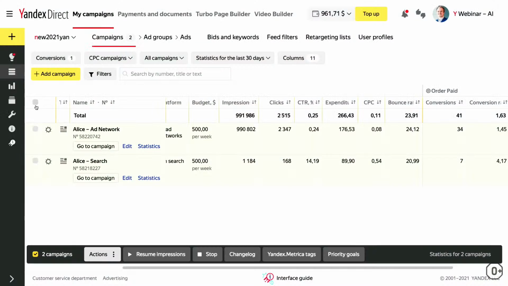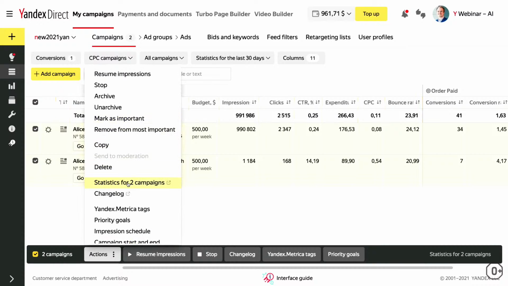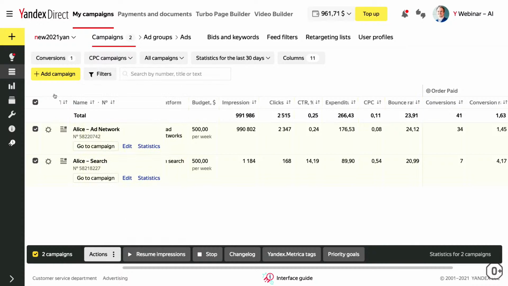Next question, is it possible to download data directly at the campaign, ad group or ad level, or do you have to go through the statistics section? Yes, you have to go to statistics and reporting to download the data from there. You can't download from this specific page, for instance. There's no button here. The easiest way is to go to stats for this specific campaign, or select multiple campaigns and go to the stats over here. We're going to cover this in a few seconds.